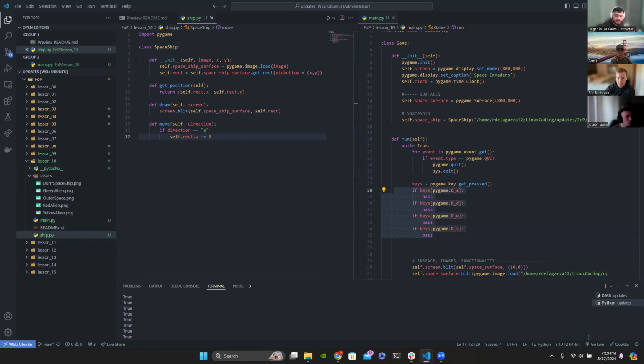Time is 7:19. We will reconvene at 7:35. Take a little break, go use the restroom, and then try to code this. So don't forget, you have to do this. But after you give the movement to this spaceship, then you actually have to do something here. So what do you think you're going to have to do? You're probably going to have to call the self.spaceship.move method, right? And then pass in an argument, which is going to be the direction. So take the next 15 minutes to use the restroom real quick and then code it out.